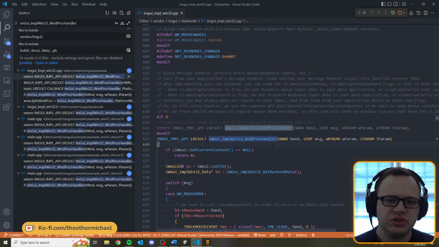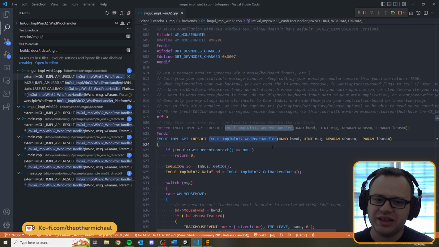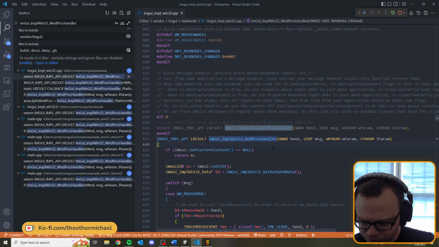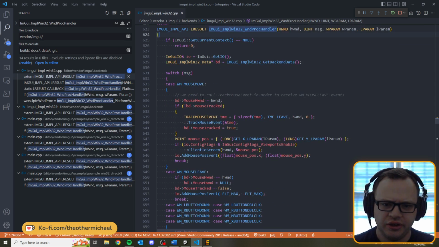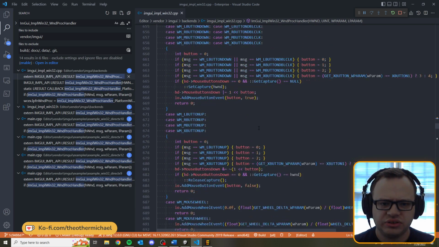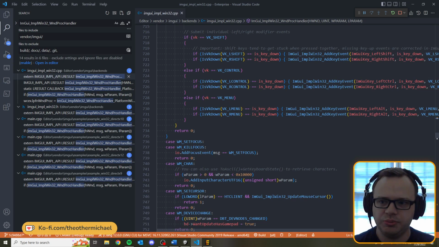So normally in your own Windows window handler you will invoke this, and then if IMGUI deigns to pass on Windows messages to you, then you handle the scraps, anything that it hasn't handled itself. So this is the stuff that's working in the super window.